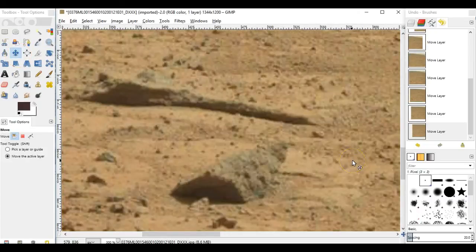Alright, so I blew up the image as much as possible, and my hope is that somebody will see this and go, hey, you know what? I want to see what this really is too, so let me grab these pictures and doctor them up so that we can see what these objects really are.